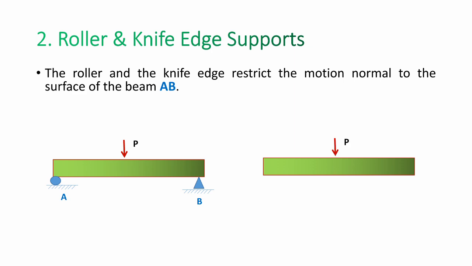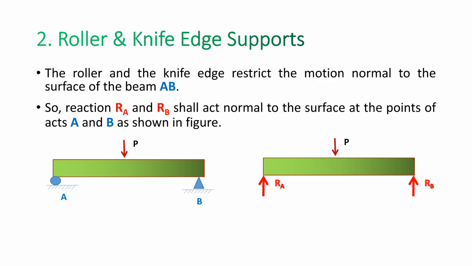So here the RA force is going to be acting in the vertical direction because it restricted the vertically downward motion. And the knife edge follower also restricts the downward motion. That's why the reaction forces come in the same direction. So in this case, P is the load acting, and RA and RB are the reaction forces from the supports. Then the three forces are in equilibrium.